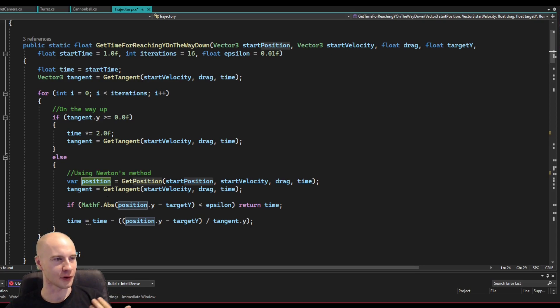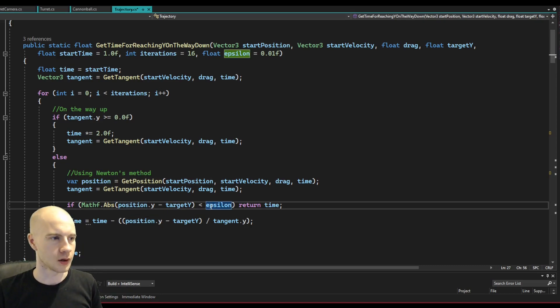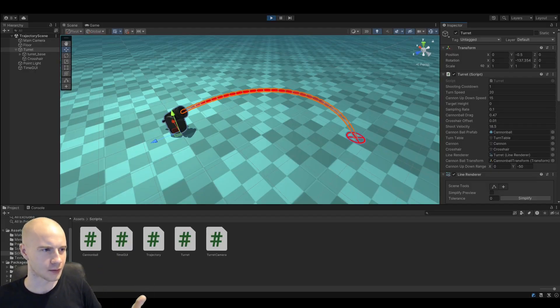So the way Newton's method works is that we first start with an initial guess and initial estimate when the object will reach the root zero. And because we are interested in a very specific root namely the second one we are first checking if the object is still flying up or if it is already flying down. And if it is still flying up we are advancing the time forward by a factor of two. In other words we are calculating the position divided by the tangent which gives us the direction where the root lies. And if we do it often enough we get very close to it and if we are below a threshold epsilon we return the time. So now instead of iterating an unknown amount of time through a loop to find the time when we reach a certain position we just use Newton's method to find it very quickly.